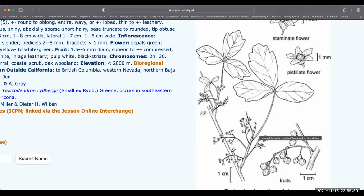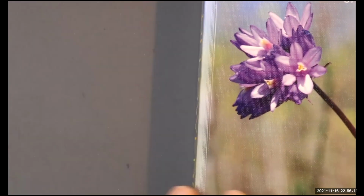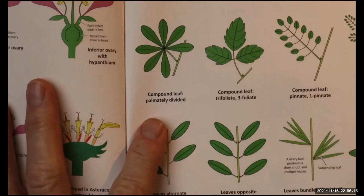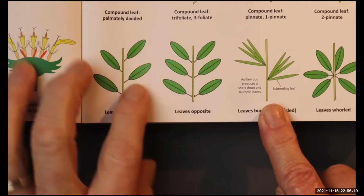Okay, so let us stop the share on that. Let me now grab my book. Pardon me while I turn my back to you just a minute. Move some stuff. The book is just right here, and I'll pop on the overhead camera so you can see what a buckwheat leaf looks like. So let me put that in frame, and you should take note of that.